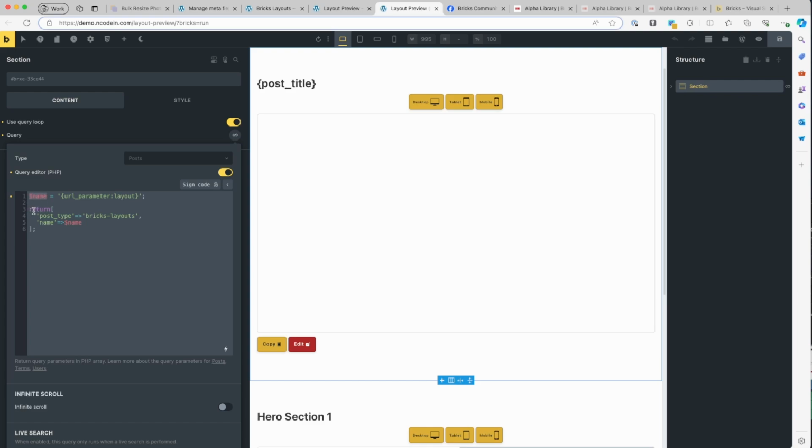And then what we do is we ask it to return the results of a WordPress post query where the parameters for it are post type of bricks layouts and a name of whatever that layout name is. And then that reduces this down to one single post, assuming that all your layouts have unique names. And that's going to be an important factor.